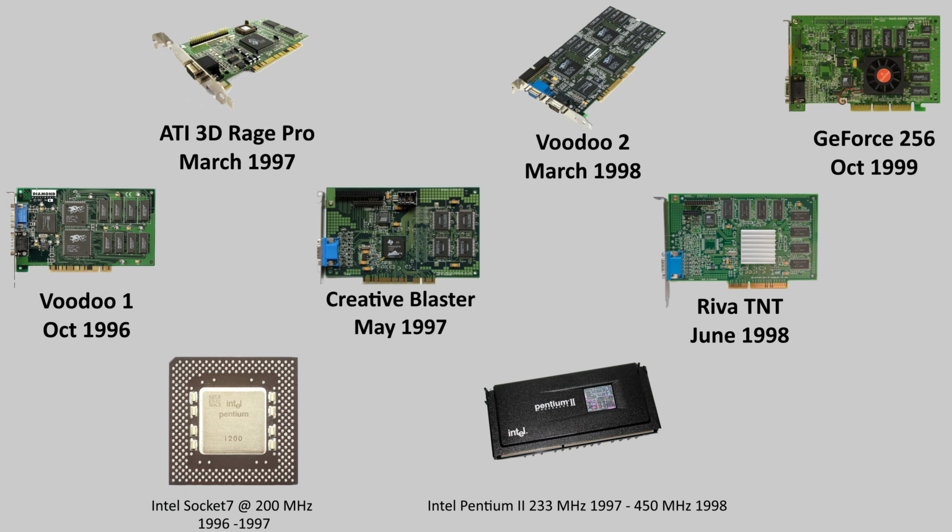So why were these cards not a massive success? Well, the short of it was it's a victim of the early 90s computing explosion. Technology was rapidly advancing, and looking through this terrible roadmap that I drew, cards like the Voodoo 1 took the load off slower CPUs like the Socket 7 and worked in advanced APIs. It was literally a game changer. Single card solutions at this point had quite a bit of work to catch up with and always had some sort of compromise.